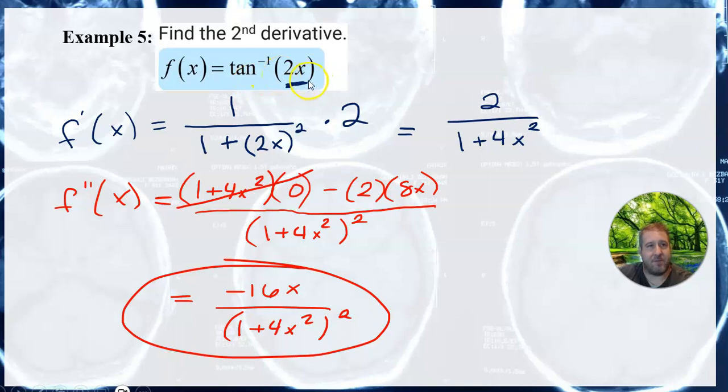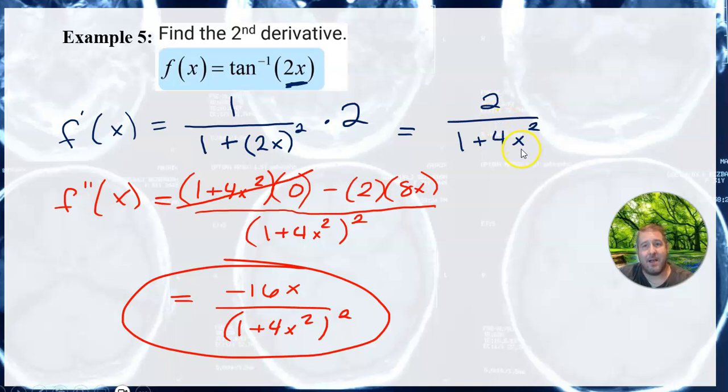Couple more examples. I think I have 2 more. So, it's good for us to remember how to do those f inverses, how to find derivatives of inverses. Well, that's going to turn into this. That's 1 over 1 plus the argument squared times the chain, the derivative of the inside. Well, that turns into this. And then we want to do it again. So we're going to find the derivative of this again.